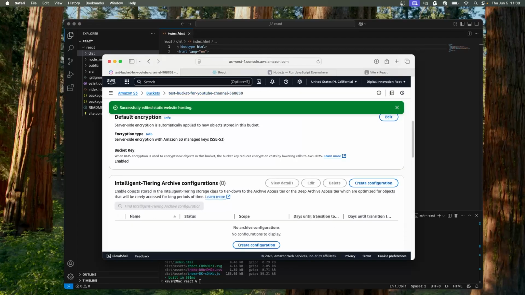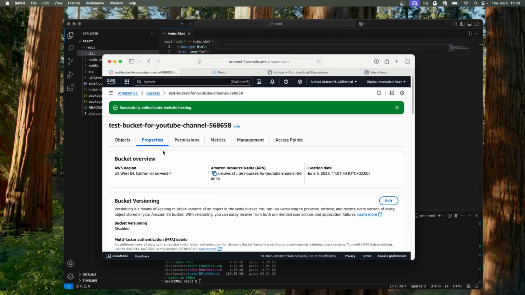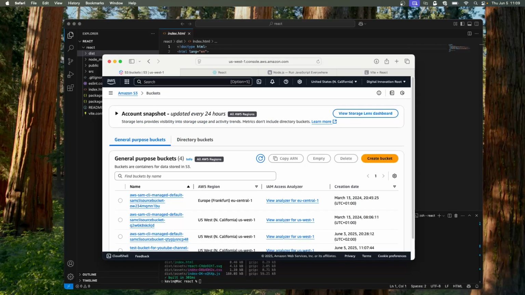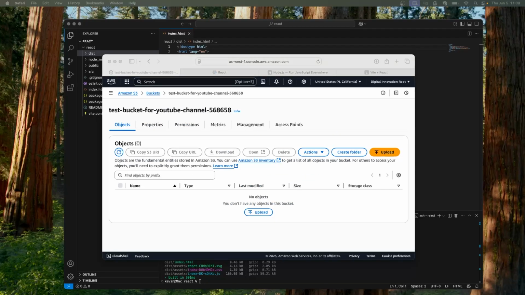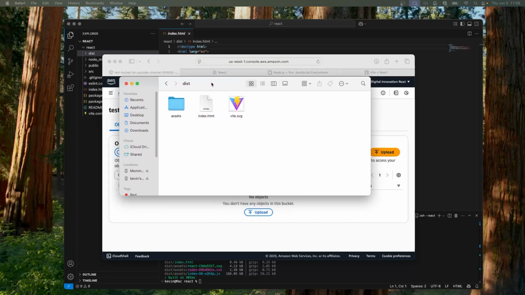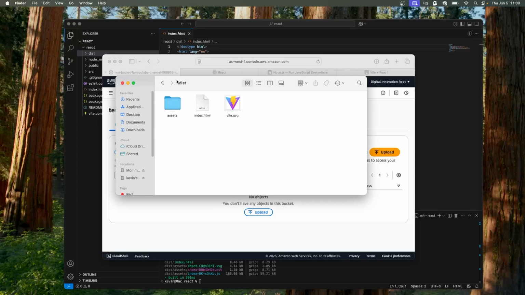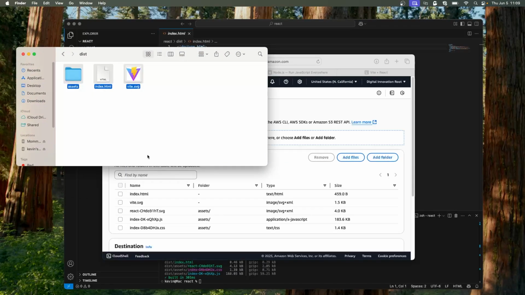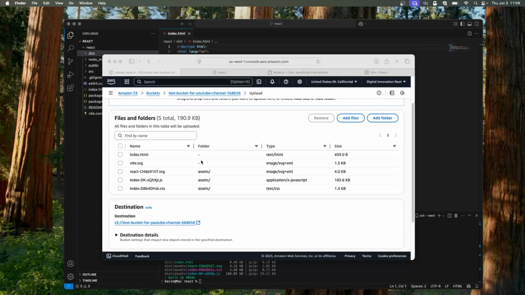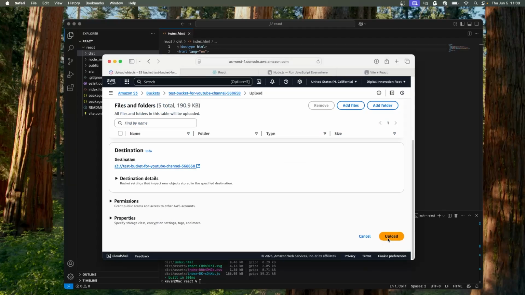Okie dokie. So there's that. We have configured our S3 bucket. That's great. The next thing we need to do, though, is actually move our application, our SPA, into this S3 bucket. So what we'll do is we go to YouTube bucket here. And then we go to our dist folder, our distribution folder. Here, I have it as a different window, but it's also this guy here. So you're going to copy all of the contents, including the assets and HTML and vite SVG. You're going to move it into your S3 bucket here. And then you will hit upload.